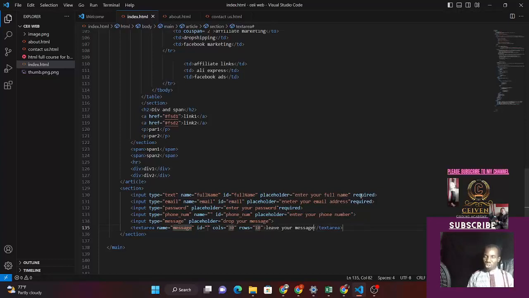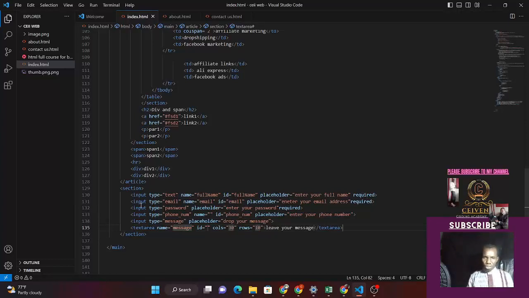And at the end, I put required. Required means that it is compulsory for the person. So, for example, you go to some website, they put your full name, they put an asterisk. That means you must fill that in. That is compulsory. Okay, so that is required. I'll show you how it works in HTML as well.